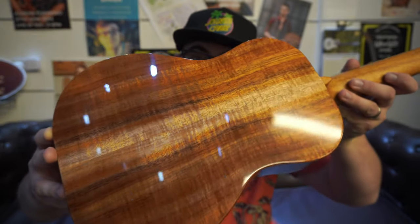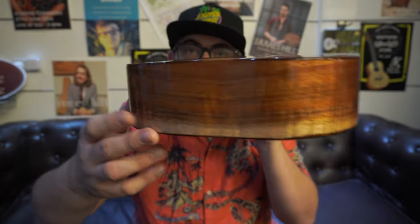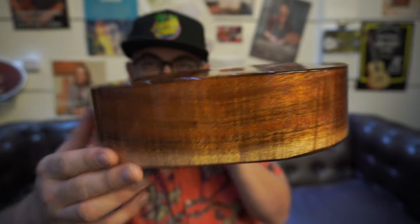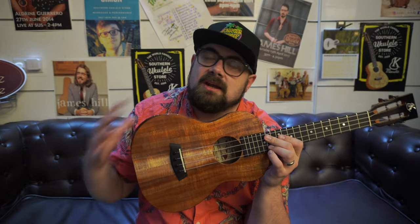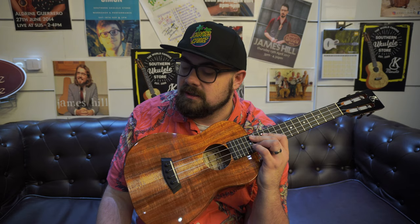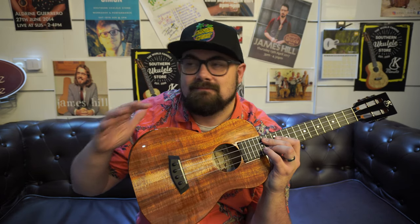A really lovely piece of straight grained koa, just with all the quirkiness that you want. Really lovely wood. It has to be said that Kanile'a really do have the best koa. The kamakas are very, very consistent, but quite plain looking unless you go for the deluxe model. Koaloa, much the same, as much as I love both of those brands.